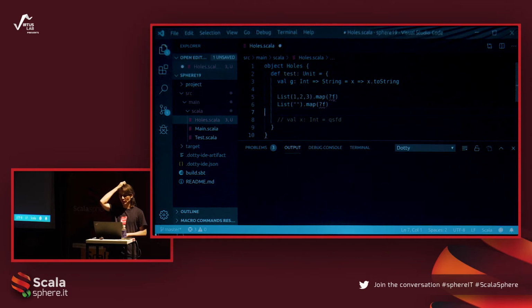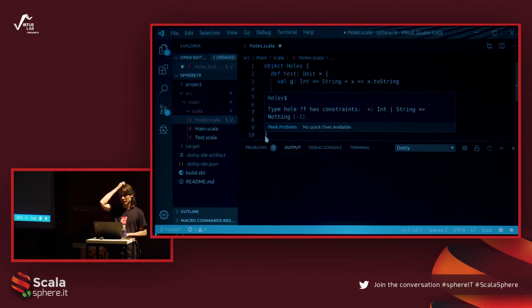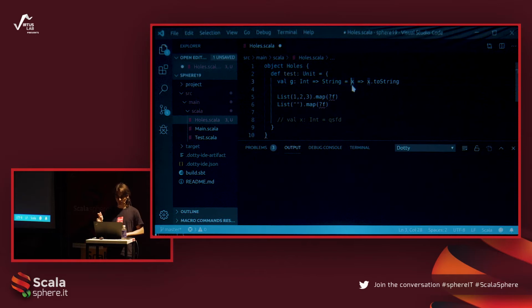So do you know what type $f should have? Any to unit. Any to something. Yeah, except this is Dotty, so we have union types. So you can actually say, well, the only constraint you have is you need a function that goes from Int or String to something. And this knowledge is something the compiler can very easily give to us, because this is the exact same kind of constraint that the compiler has to solve to do type inference. And I have this other talk on type inference if you want more details.